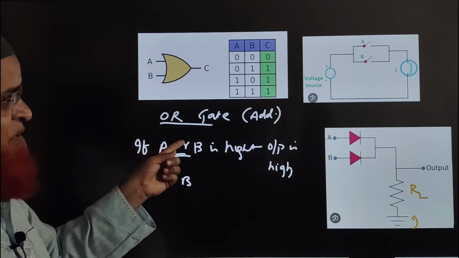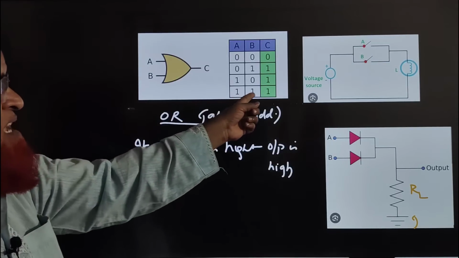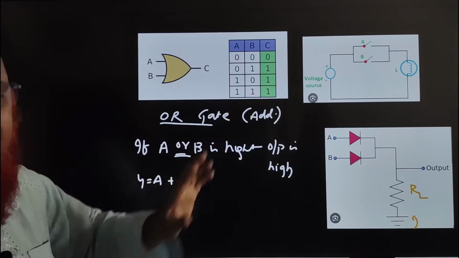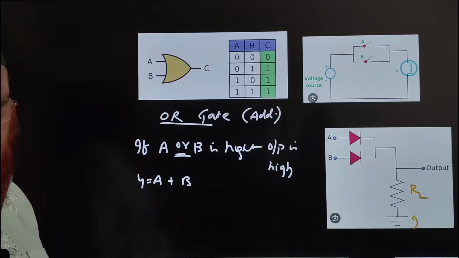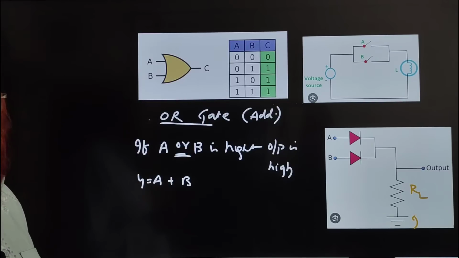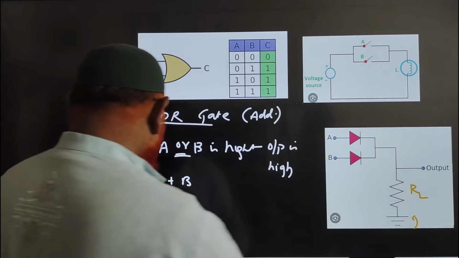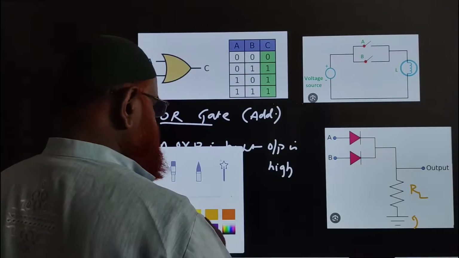So here, addition operation. Understood? 1 plus 1 is 1 here. So 1 plus 1 is 1 means high plus high is high here. That's it. That is the meaning of high. 1 means high, 5 volts. Yes. Understood? So with 5 volts input, look here. What is the logic behind this? Let me discuss that now.